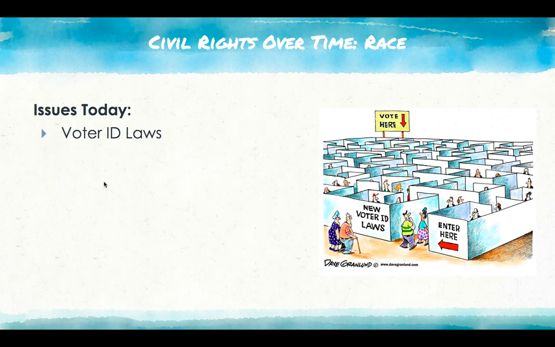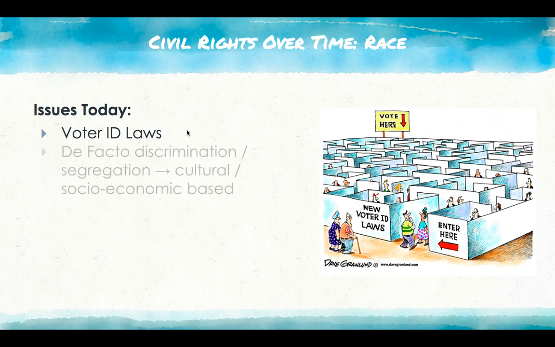So this is an issue that has come under question of constitutionality in recent years. Now, we talked about de jure discrimination already, but some other issues today would be de facto discrimination. And de facto discrimination does not happen by law, right? They're not the Jim Crow laws that are required. De facto discrimination and segregation happens because of tradition, culture, socioeconomic status. It happens, I don't want to say by choice, but because of things that have happened in the past.